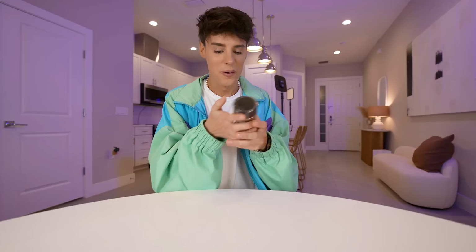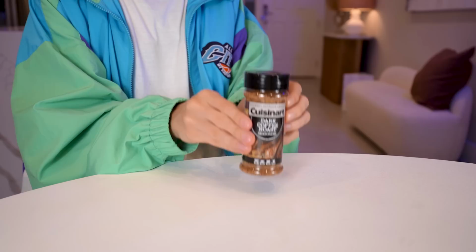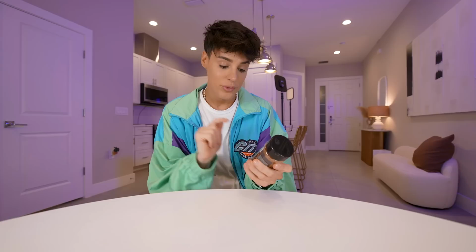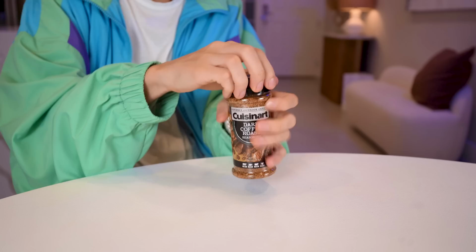So I wanted to include one of these products in this video, and I found the weirdest one at Walmart. I literally can't believe this is real. This is dark coffee roast seasoning, specifically made for beef, also specifically made in America. Trust me, you don't need to put the American flag on there. We kind of gathered when we saw that you're putting coffee in your meat. It's ideal for beef, pork, lamb, and chicken, and it is literally coffee. I'm telling you, the spice aisle in America is very underrated.